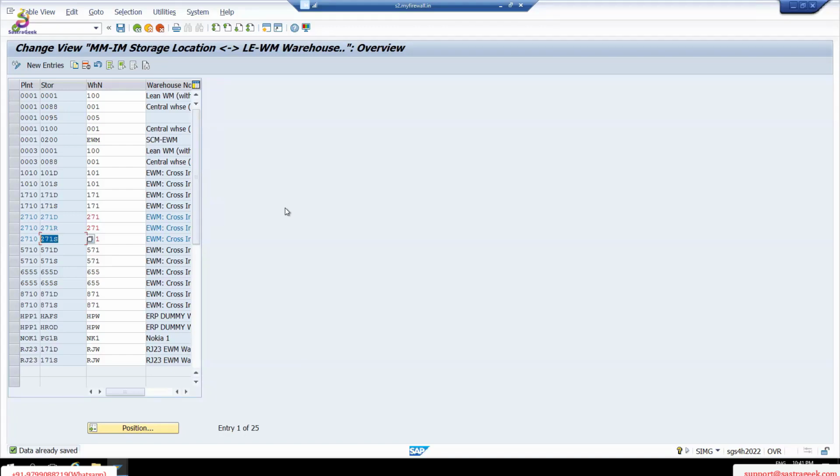Bill of material means what it contains. If I want to produce a bread, what are the raw materials I need? I should have sugar, I should have wheat, and so on. That is the way it starts from production. Production order, process order. Against the production order, you release the order. Then it converts the production order into a production material request in the EWM system. Then against that you perform picking of whatever raw material you need from 571S, then move it to the PSC area. There they consume the goods.